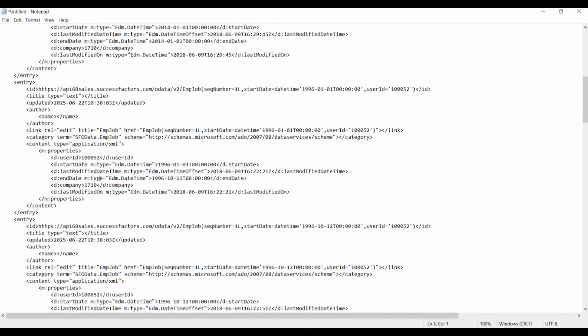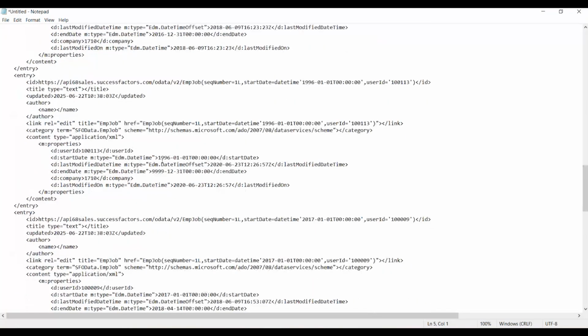Similarly, here also the start date and end date you can see. Here also 2016, 1996, 2016, and here also 1996. And this date, I already told, is an ongoing event, so it has no end date. So it is showing like that. But it started on 1996-001. It is suiting our condition.